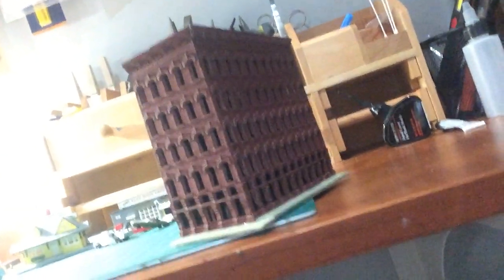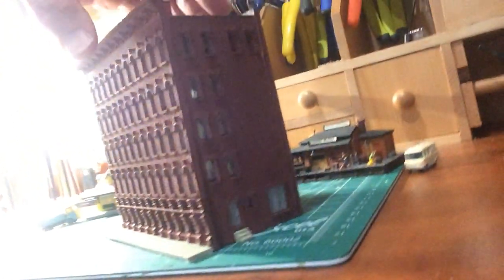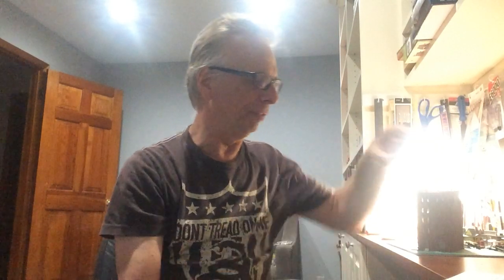This is the Victoria Falls Hotel, which is virtually completed at this point. I'm going to add some signage to it as well. But this really came out pretty good. And you can see on the top here, the chimney and the roof. So this was not what I consider a craftsman structure. A craftsman structure is the most difficult. I'll show you that. Those really take a higher level of skill to build. But this was something that did require some time. It took about 5 days total. So that's the Victoria Falls Hotel.